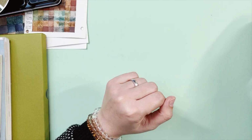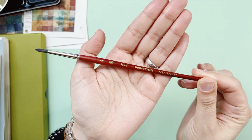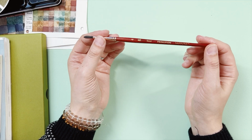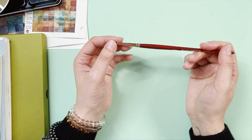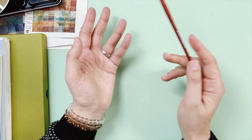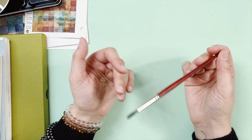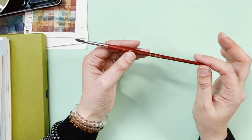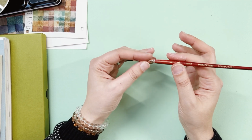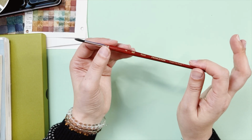Another one that I've been enjoying lately is the Princeton Neptune. Last year I got a set of those. There's this set with, I think, 2 rounds, a big flat, and a cat's tongue, if I'm not mistaken. I've seen this set over and over here on YouTube, and I never had the chance to get it. It's not always available on Amazon UK, but I started using this 4 now, and I really enjoy it. It keeps a very sharp point, and it's a pleasure to work with. I've used it a lot lately to paint, and it's a really nice brush.